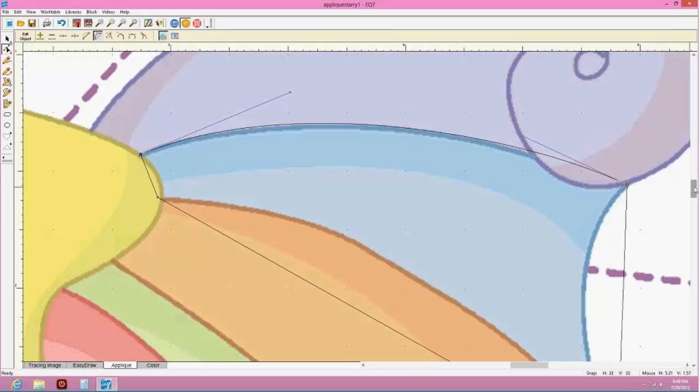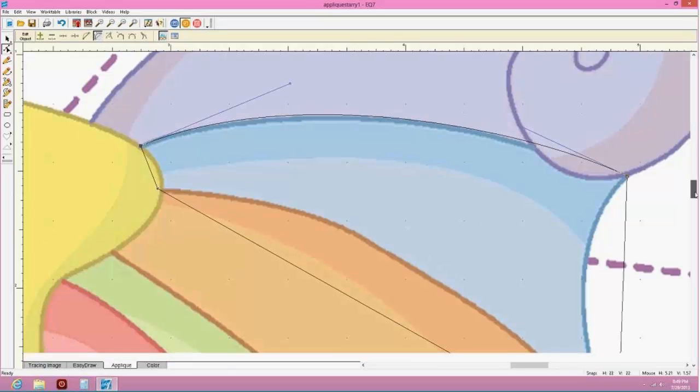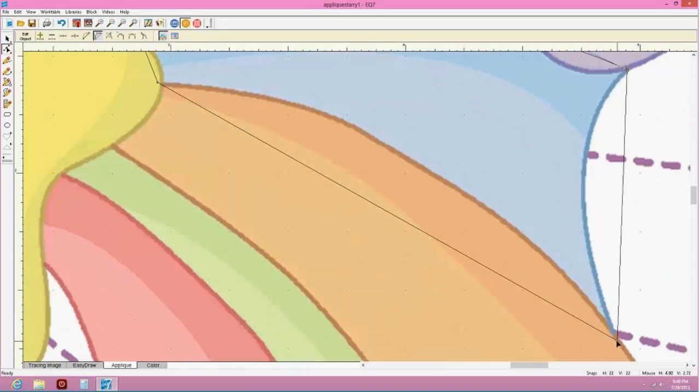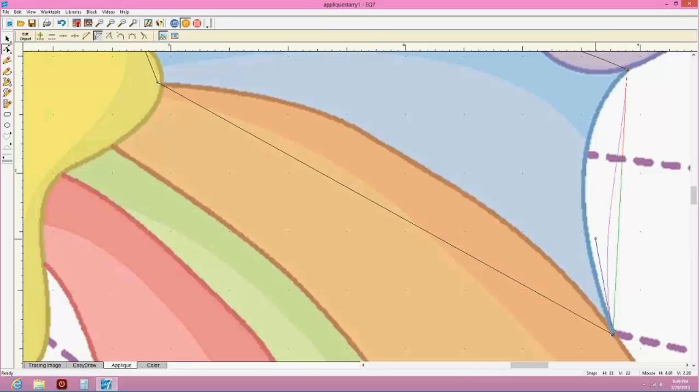And now I'm going to move down to this next section. And it's going to be the same thing. I've got this little node. If I click on the node, I can move the node. I have to click on the line to be able to get to that arc. And you can see the yellow here. That's going to indicate where this actually is.